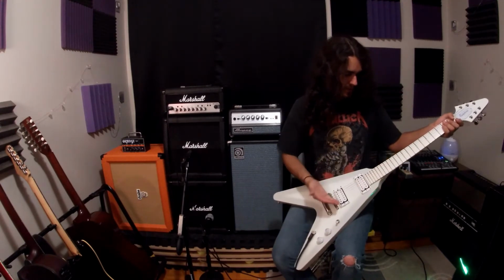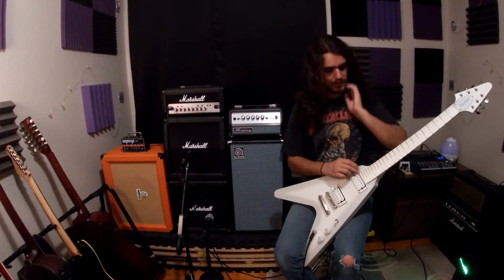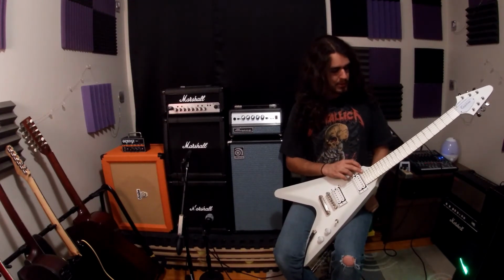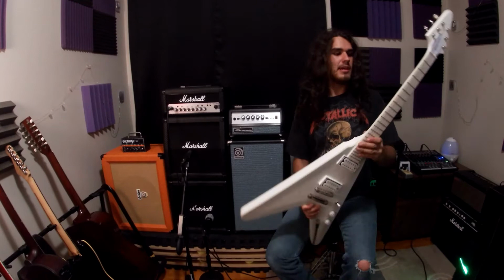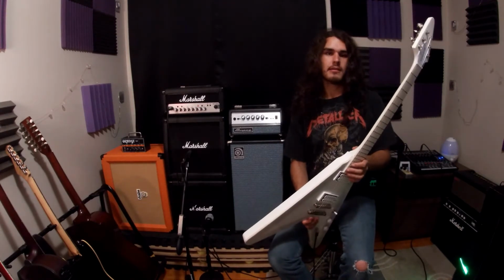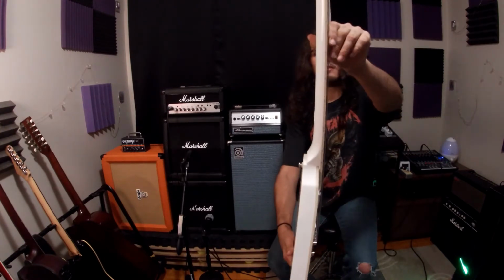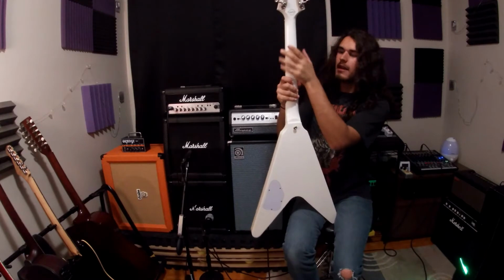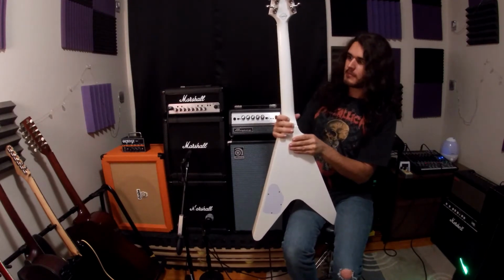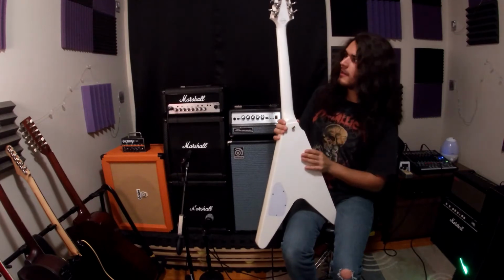But then if you look on the fretboard here, there's no inlays at all. We have 22 jumbo frets, and then we have a very nice cream binding around the neck, not the neck, the fretboard as well. And then you also do have the side inlays there. The neck is also a gloss neck. The whole body's gloss.